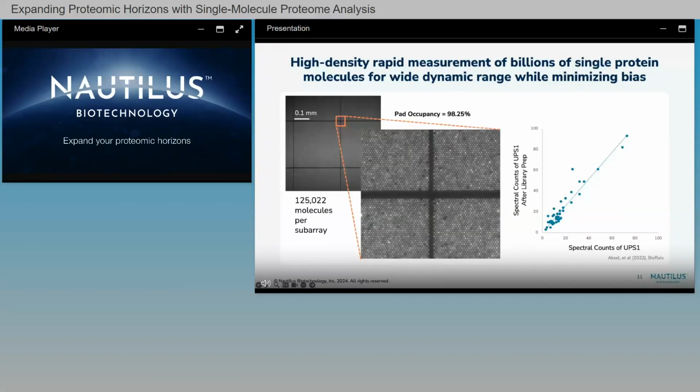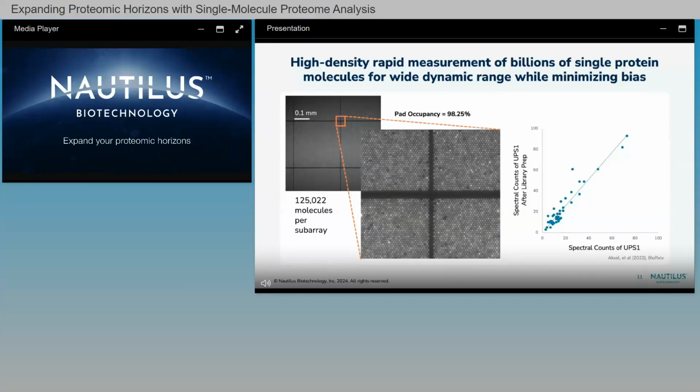We then put it through our library preparation process and then released the proteins that had been conjugated to the nanoparticles, and then analyzed the proteins afterwards and showed that there was no significant difference in the protein composition before and after our library preparation process. We also did similar experiments with whole cell lysate and showed that the biases introduced by our library preparation method are modest and not greater than those introduced by current proteomics sample preparation workflows.